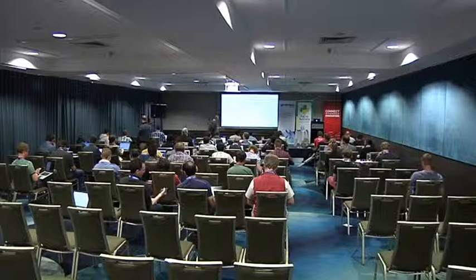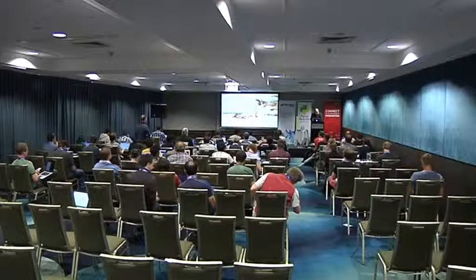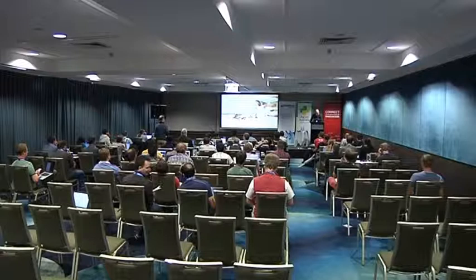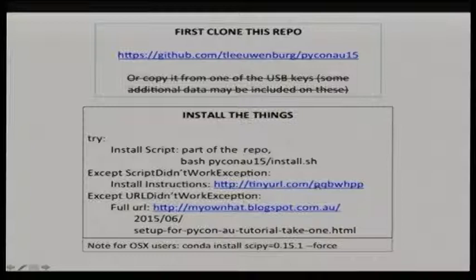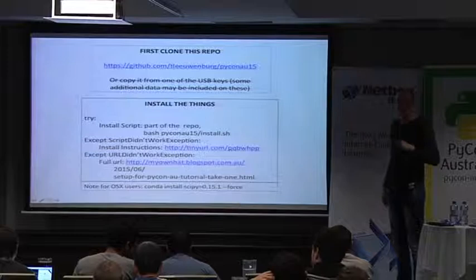All right, we're doing a bit of iterative slide improvement here. So we've discovered a common mistake. So what you need to do is run bash at the beginning of it. Yeah. So that script doesn't have like a hash bang to specify the interpreter. So you might not be able to just like run it as such. You might need to specify bash at the start to get it to execute.